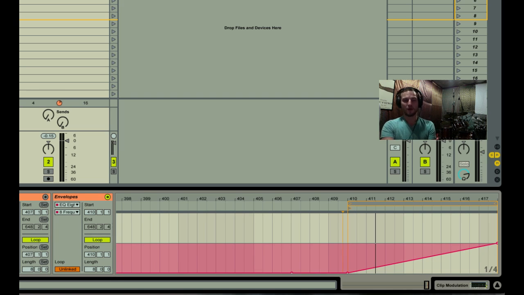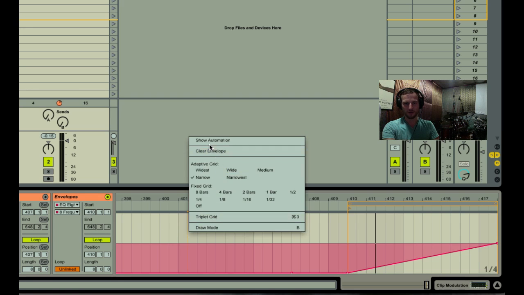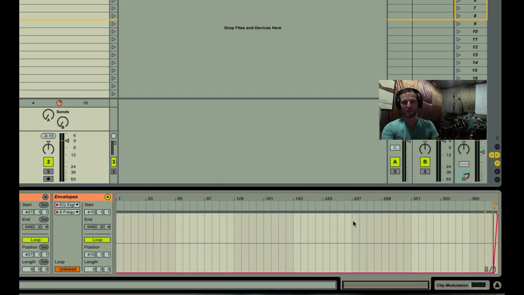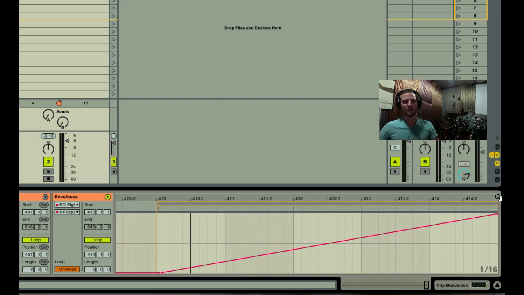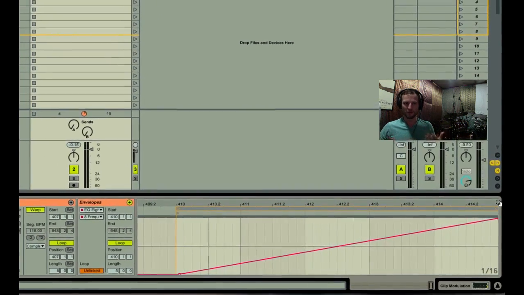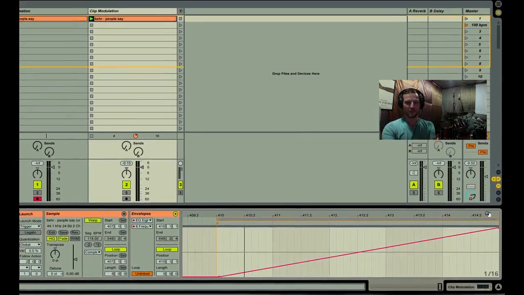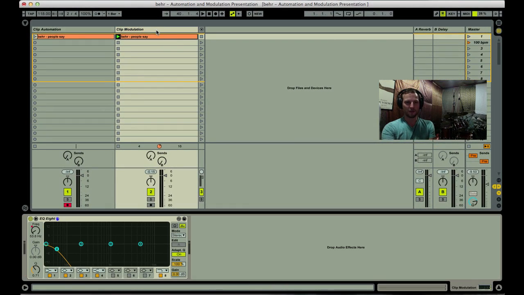So now these are going to become polyrhythmic because we've got an 8-bar loop and we've got a 5-bar loop. So it's going to take a certain amount of measures for it to eventually resolve, which actually in turn makes the audio loop that originally is just 8 bars a lot more interesting. There's going to be a lot more movement within that, which creates a lot more interest. So just have a look at this. So now we've got automation and modulation happening on our frequency of our EQ8. Check this out.